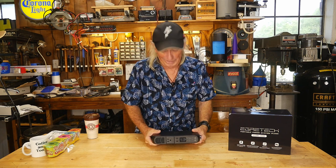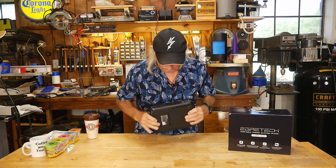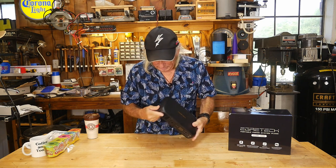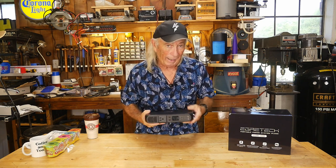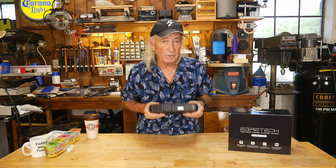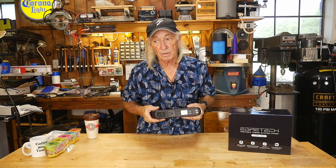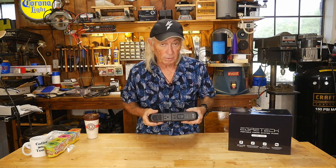They're not as bad as the phosphate type, the iron phosphate batteries. Those buggers get heavy, but it still carries quite a bit of weight. The general item here is that it's so small and compact, and I think that's the biggest feature of this one. It's small, it's compact, but it still offers 300 watts. And 300 watts, like I say, is quite a bit of power. You can do quite a bit with 300 watts.